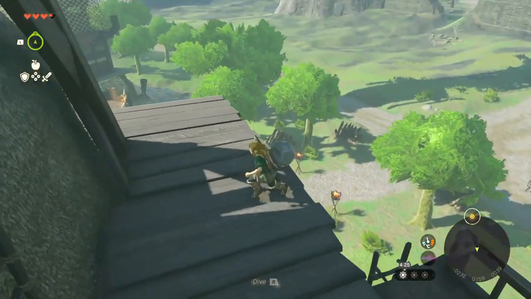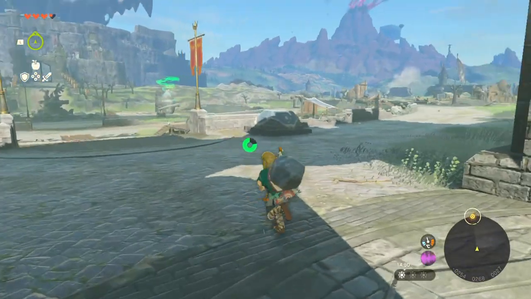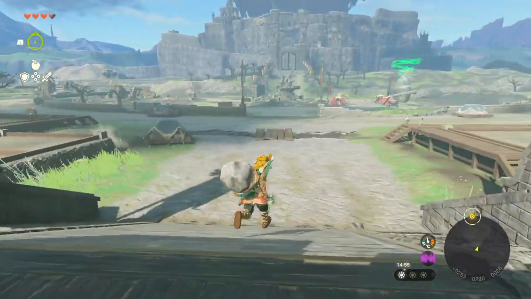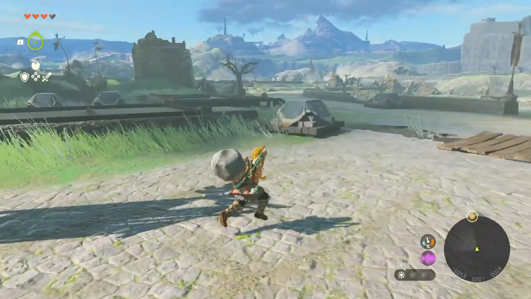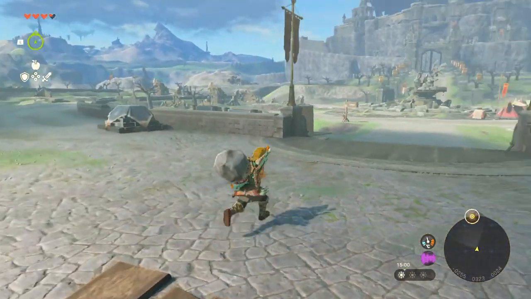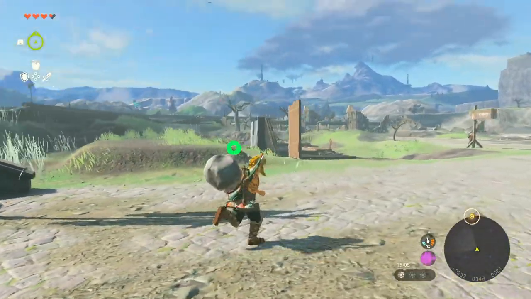I will just drop a bit by bit. Oh, there's a shrine there. And I could do a shrine, sure, why not? I think I need one more, one or two more. And I will be back to more lives.